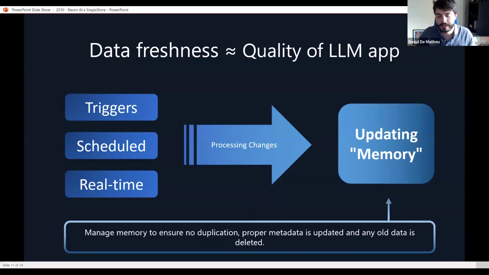And then finally, when it comes to updating the memory, making sure that we're keeping only the right vectors in place becomes really important. We want to make sure that there's no duplication of vectors, for example, because if not, you're just going to get the same answer or the same chunk over and over, and that's not super helpful. We want to make sure that the proper metadata is being appended to every vector, and that we're running asynchronous jobs to augment that data over time.